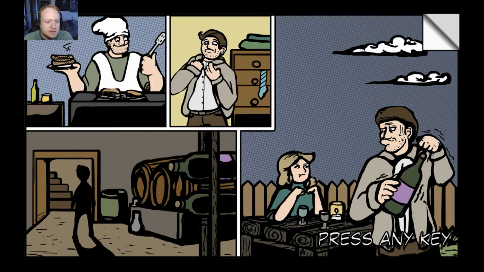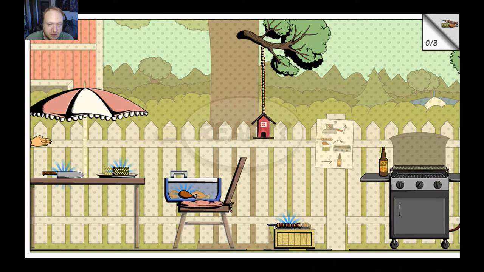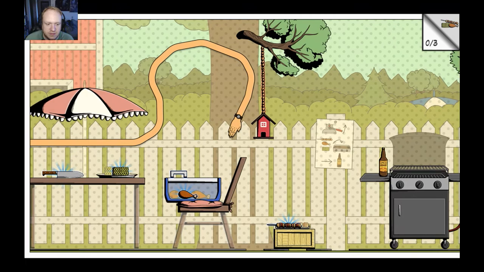And did he get all dressed up? And is he having dinner with someone? It looks kind of that way. Oh boy, we got all kinds of craziness here. And I'm assuming we got to get everything onto the barbecue. Kind of looks that way. Let's see. Let's get rid of this bird nest thing. Hopefully. Yeah, there we go.